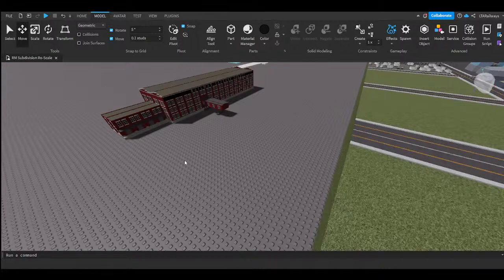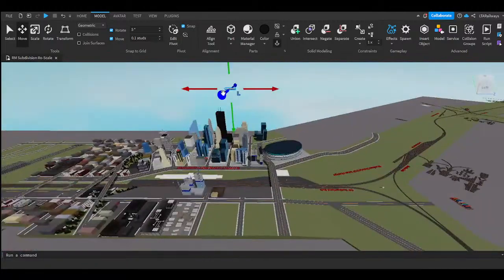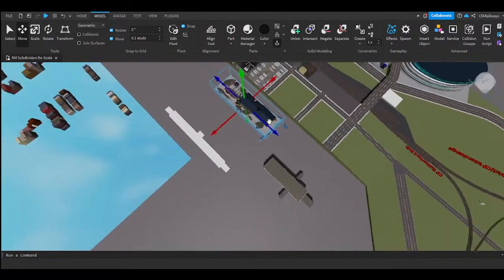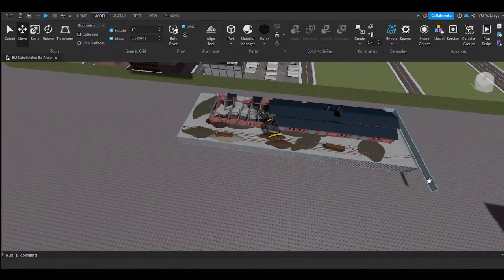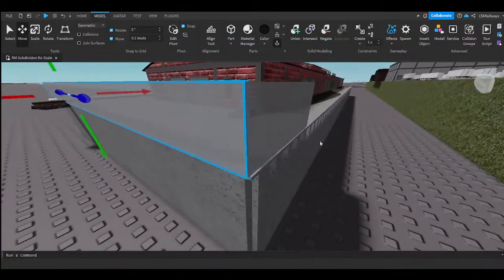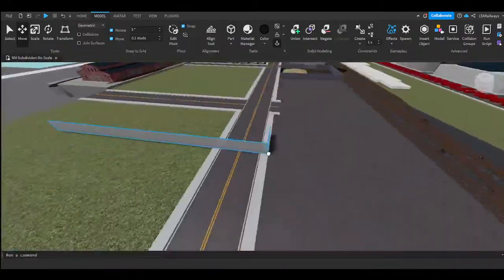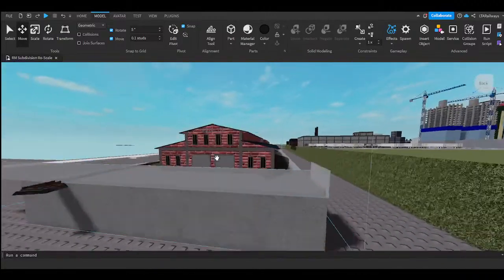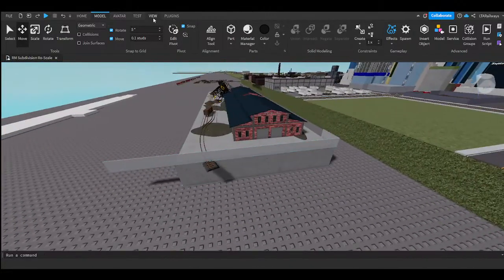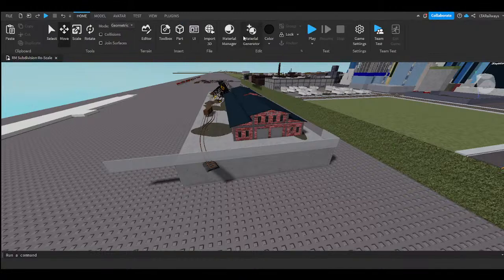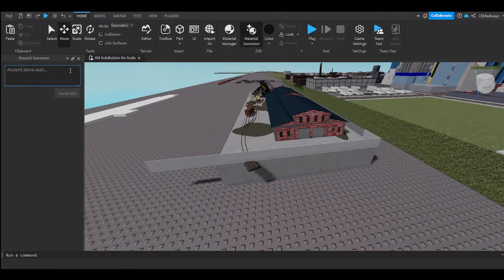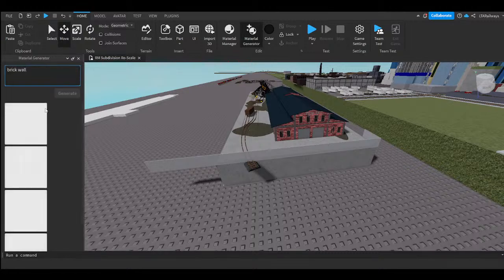Open WK Wolf Abandoned. So we'll just slide that over here. We're going to. Does this have the? Oh, this won't have the texture, of course. I'll need to get a texture for that. Oh, and the brick texture is also not on this. Right. Okay, well, this can also be shown how to use a material generator. Pop that open. Let's straight up just search brick wall. And just let that take its time.